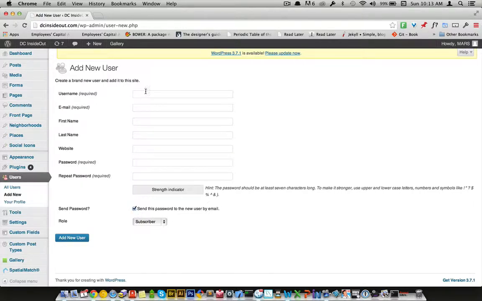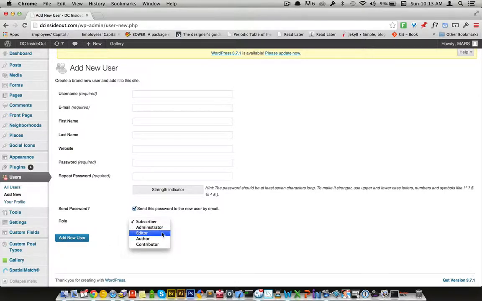So whoever you end up adding as a user, you let them know their username and password. Then they can come in the way I just showed you by going to their profile. Once they log into their account, they would go to their profile, and there they could update their password to change it to something else. Roles is important because administrator basically has all the admin rights. So it depends who needs to have all the admin rights.